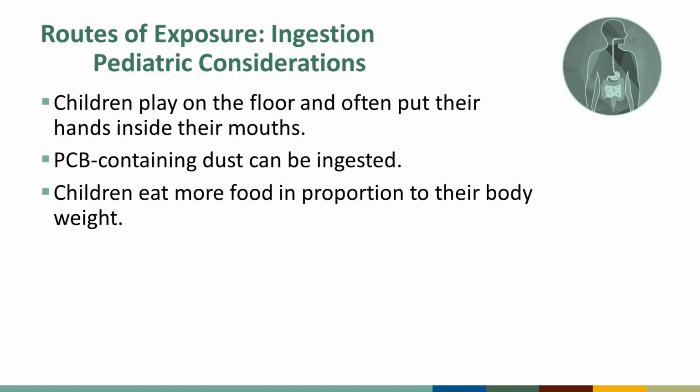Children may be especially susceptible to PCB exposure as they play on the floor and often put their hands inside their mouths. Additionally, dust and other PCB-containing residues from paints, caulk, and other materials in old buildings can be ingested. Children also consume a greater amount of food per kilogram of body weight compared to adults. Therefore, they may have proportionally greater exposure compared to adults when eating food with the same level of PCB contamination.